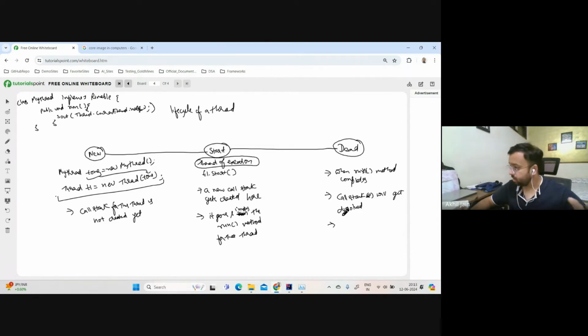And it also means that this thread is not a thread of execution anymore, because it cannot execute anything else now. One important thing to remember is, if a thread has been started, it cannot be started again.